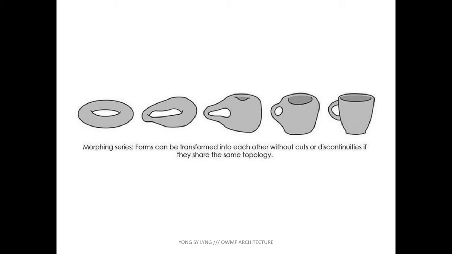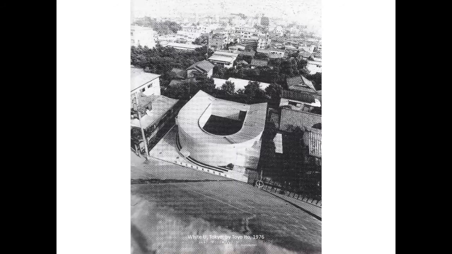Because now the description of geometry has changed from geometrical to mathematical. Okay, so this is very form-focused, but we are in an era where we're trying to create parametric space instead. So what is parametric space? We keep looking at cladding and things, the solid of architecture, the object. And then what is space? So Toyo Ito did this house that was built in 1976 for his sister, the White U.